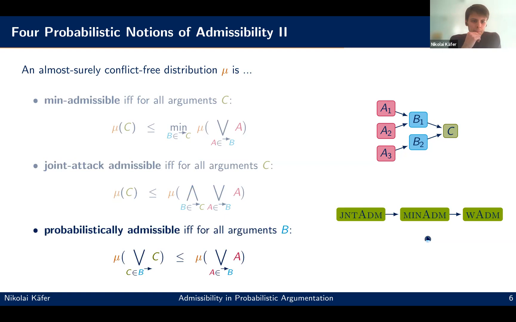There's a fourth notion, which maybe looks a bit strange at first glance. We call it probabilistically admissible. But basically what we do here is switch the focus. Because before we looked at an argument C and then it needs to be defended. Now we look basically at here an attacker. We look at one of those Bs and then what we're saying is that the probability here of arguments that are attacked by such a B needs to be bounded by the probability that here B itself is attacked. And again, this captures this notion of admissibility in the non-probabilistic setting where, of course, any argument attacking some other argument in an admissible extension also needs to be attacked by the admissible extension. So this version is also stricter than min admissibility, but incomparable here to joint admissibility.